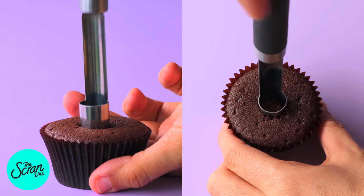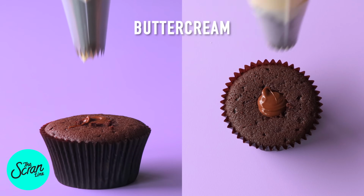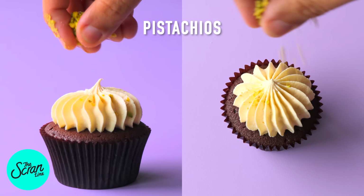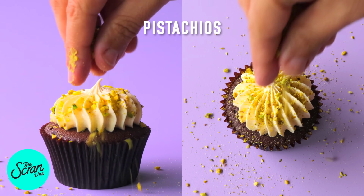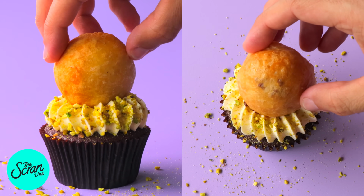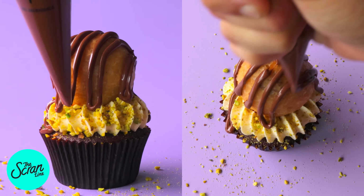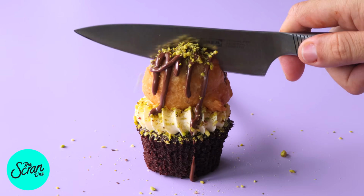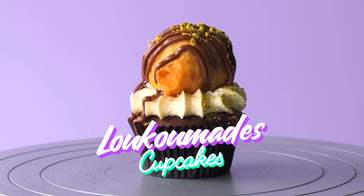We're going to be coring each of our baked cupcakes and filling them up with some Nutella. Then I've got some honey buttercream frosting, which I made earlier. It's just some of my American buttercream frosting. I've put some honey in there and mixed it together. I've popped it into a piping bag fitted with an open star tip and frosted some on top of each cupcake. I'm gonna pop my Nutella Loukoumades on top of each cupcake and drizzle it with some more Nutella, and then just finish it off with a sprinkle of crushed pistachios.